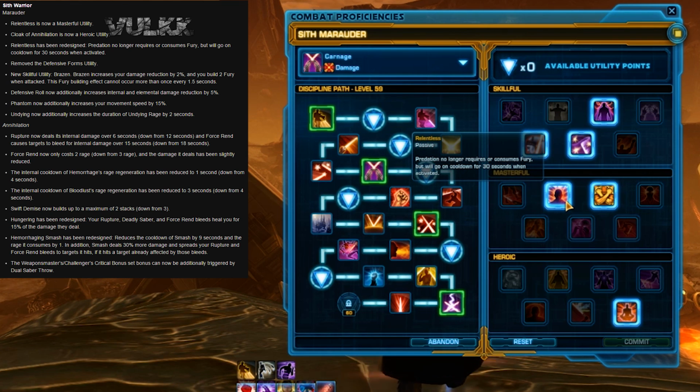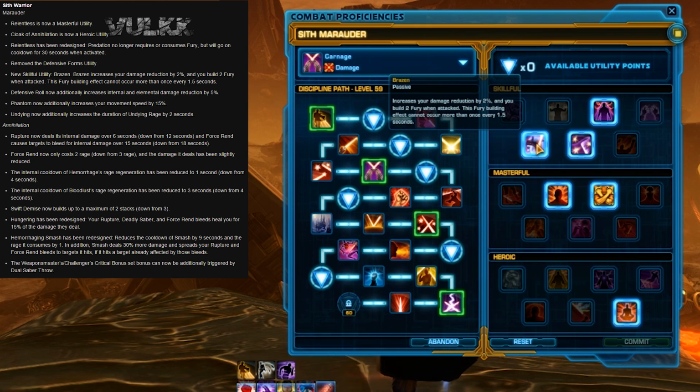players in PvP environments. The developers have removed the defensive forms utility, which was kind of a good move if you ask me personally. A new skillful utility has appeared to replace the missing defensive form. It's called Brazen. Brazen increases your damage reduction by 2% and you build 2 fury when attacked. This fury building effect cannot occur more than once every 1.5 seconds, just as displayed on the tooltip here.